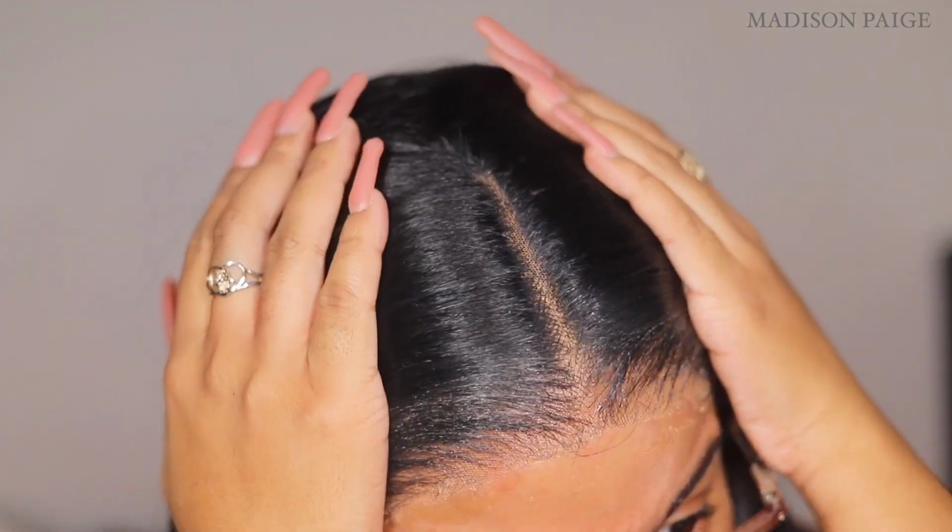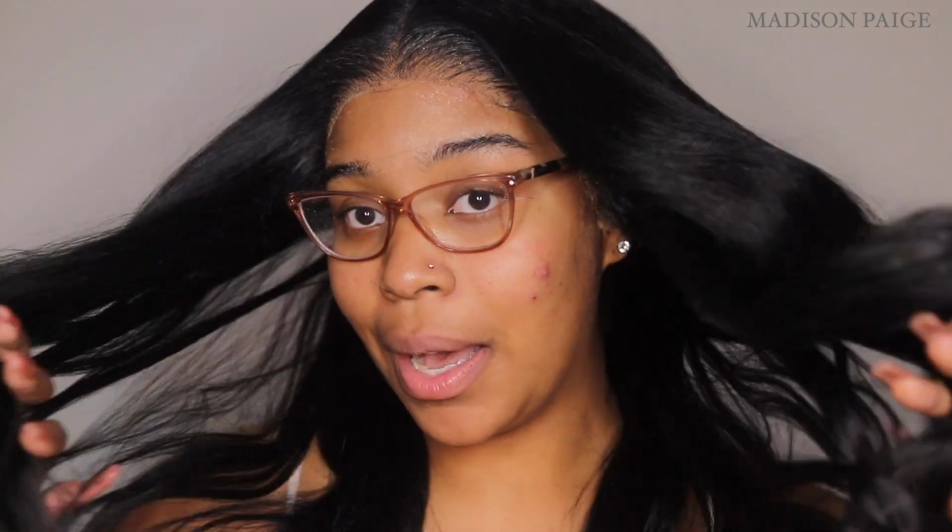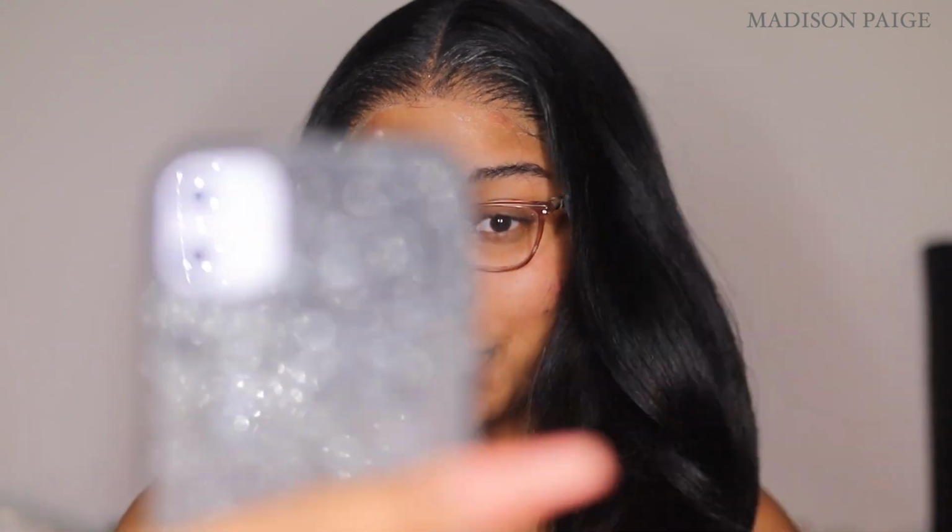Bro, this looks good. Like I don't even have to do baby hairs. This is a T-part wig, bro. I hate T-part wigs, but I love this one. This one is bomb. Wait a second. Bomb.com. I love this one. This one is bomb. Hold up. Cause this one's bomb. Get it now. It's on sale for $40, bro. Get it now. $35 or $40, bro. This is bomb.